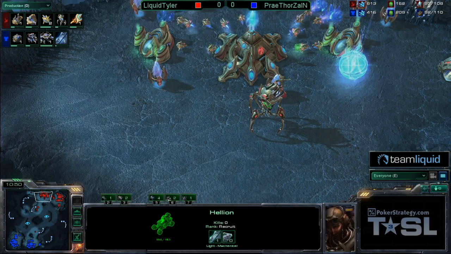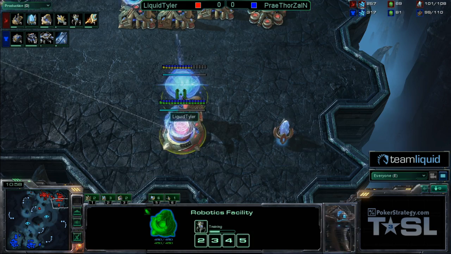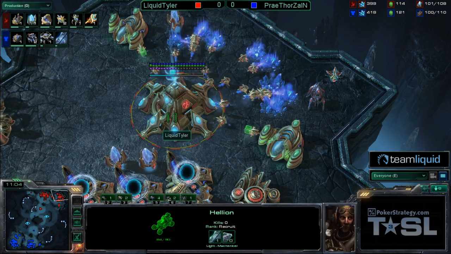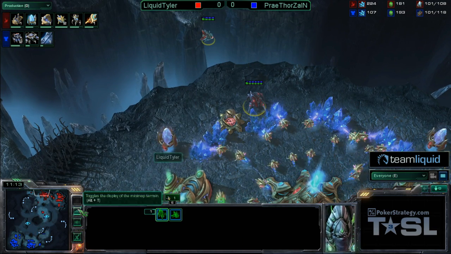Yeah, I'm a little bit worried for Tyler here. He's getting his second robotics up. You know, he's invested a lot into being safe, but I'm wondering if it's too much. If we look at his main base, he's got an Observer back there and a Stalker. If we look at his natural, Observer, Stalker, and Cannon. Now trying to take the gold base, but ThorZaIN is going to have 3 Thors out.